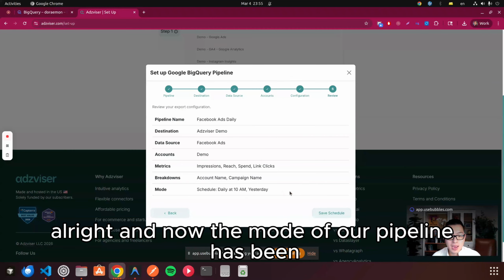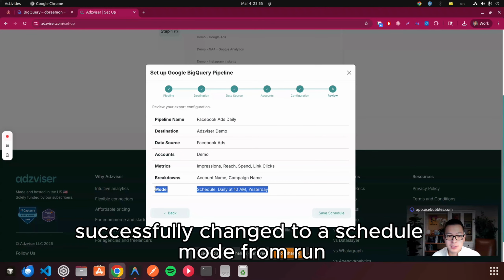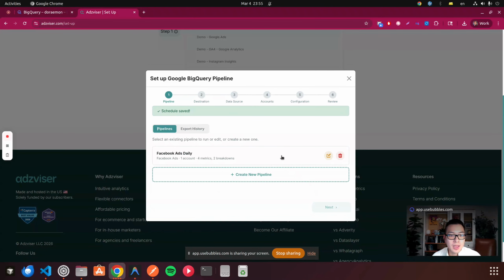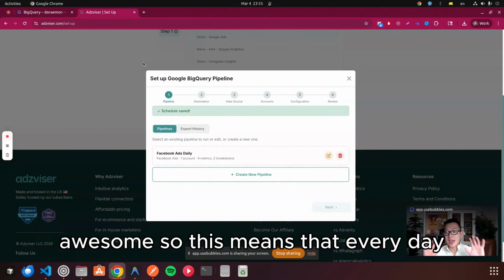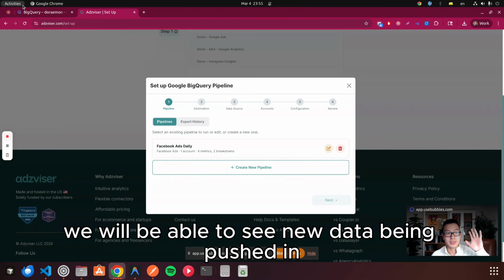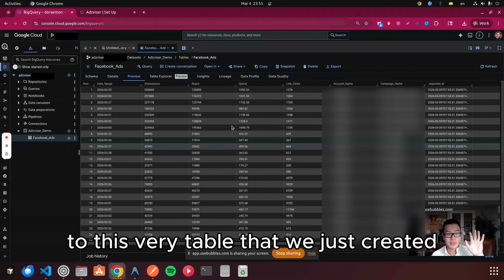All right, and now the mode of our pipeline has been successfully changed from run once mode to schedule mode. Let's simply save our schedule. Awesome. So this means that every day at 10 o'clock in the morning, LA time zone, we will be able to see new data being pushed into this very table that we just created.